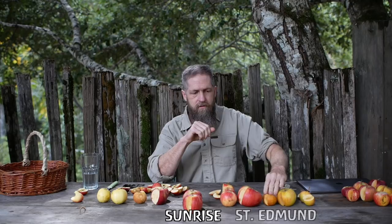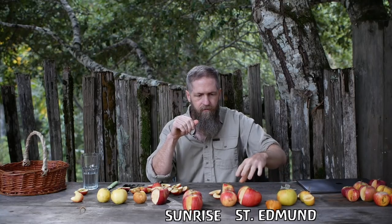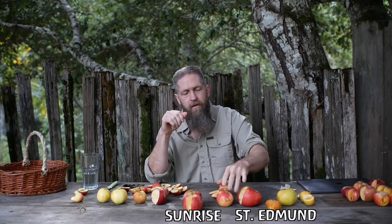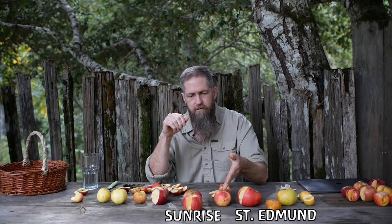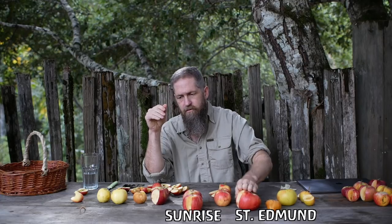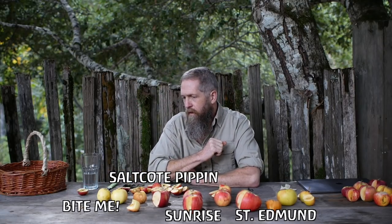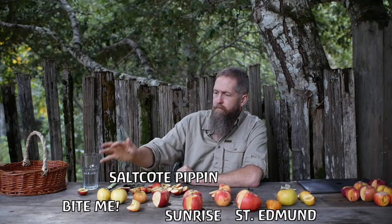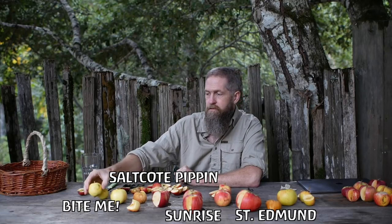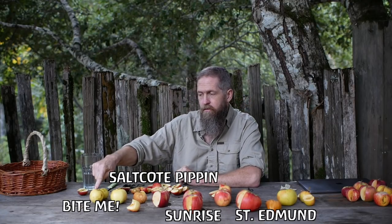If I'm going to eat a whole bunch of any of these, it's going to be Bite Me. I think St. Edmund's Pippin is going to turn out to be an apple like that in some years. Zabergow — I'm on the fence. Sweet 16 — I don't even like the strong anise flavor this year; I usually like it more for the cherry candy type of flavor. Tiedemann's Red I'd choose to cook with — it should make really good sauce and pie. Cox's Golden Drop I would eat. The most intriguing one I want to keep sticking in my face is definitely Bite Me. The two boring yellow seedlings you could use for juice and processing — the second one would probably make a good cider apple because of the tannin content.